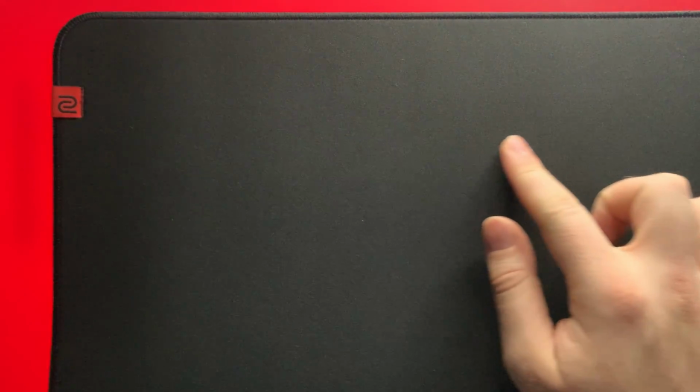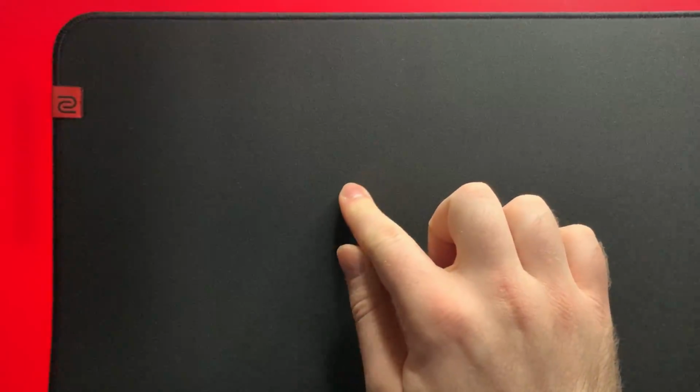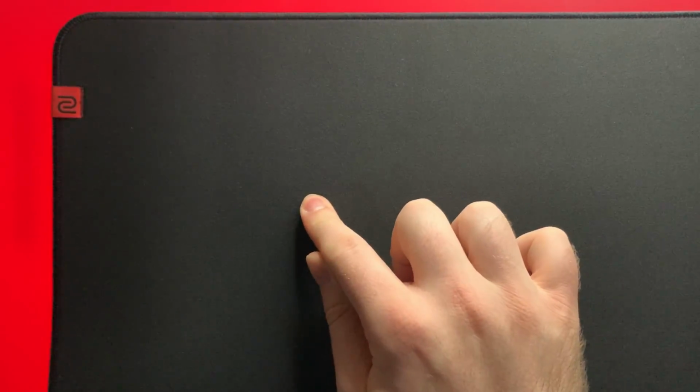Alright, next up let's talk about the surface of the G-SR II, because there are some very unique properties about the surface that make this pad stand out from the rest of the pads on the market in a very unique way. So the surface of the G-SR II is actually surprisingly soft. To the hand, it feels quite soft, but the more you push into it, the rougher it gets. The actual surface layer of the pad is very malleable, like you can push into it quite deeply. Once you push into it to a certain amount, you hit a medium firmness pad in the middle. It's a very unique feel overall.